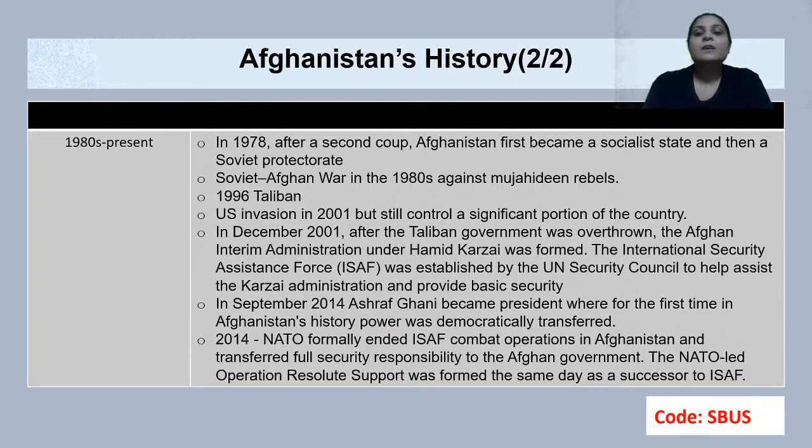But this time the Soviet Afghan war was there because there was an internal civil war amongst the tribes. Some wanted to support the reforms, some did not want to support the reforms, but now they had a foreign entity to fight against. So there was the Soviet Afghan war in the 1980s against the Mujahideen rebels. So the rebels who were harbored in Pakistan, as Hillary Clinton had remarked, the snakes have come to bite you because you harbored these rebels.